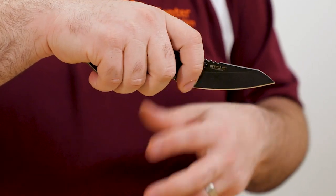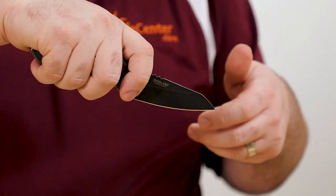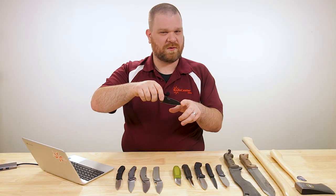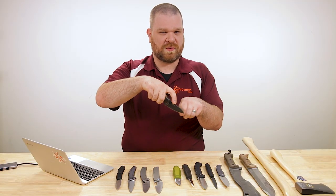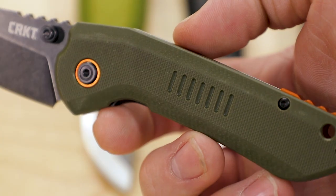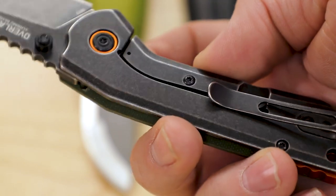But again, just like the Spyderco Chef and the Cuff, any of those longer draw cuts are going to be really nice. And even more so than my Spyderco Chef, you can use the tip a little bit better on those scoring cuts or dragging the tip cuts with this particular design. Frame lock on the back, black stonewash to match the blade.